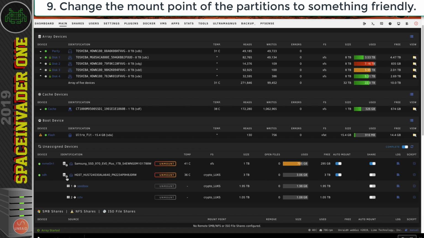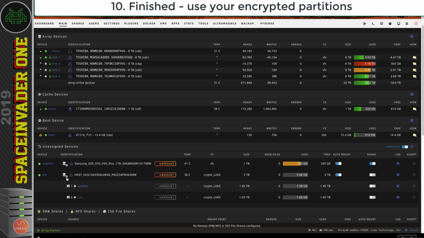And there are the partitions mounted. And so I can now use the two partitions with the two Docker containers. So my CCTV footage, it can't go over 1 terabyte. And also the 2 terabyte seedbox through Syncthing will be able to sync into that 2 terabyte partition. So for me, that's really useful.